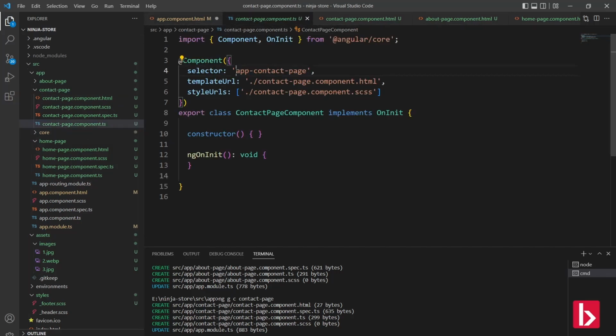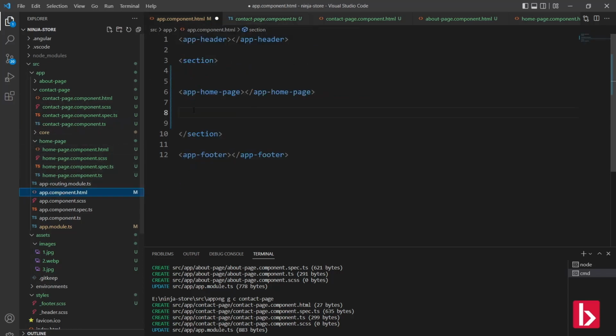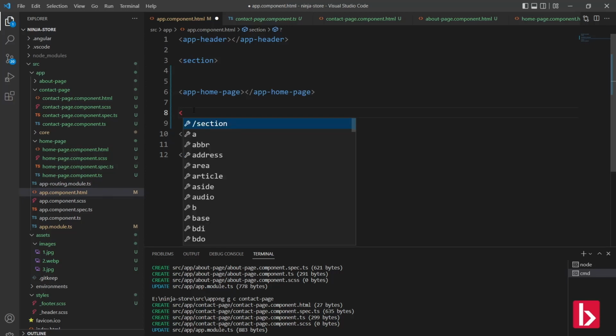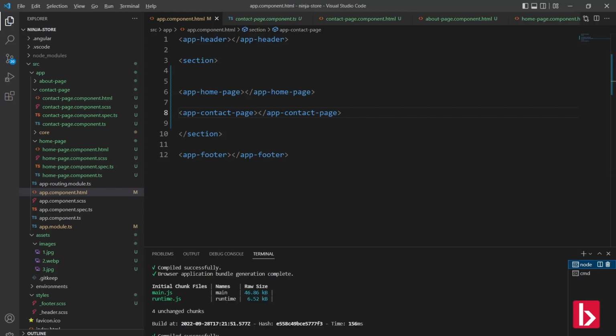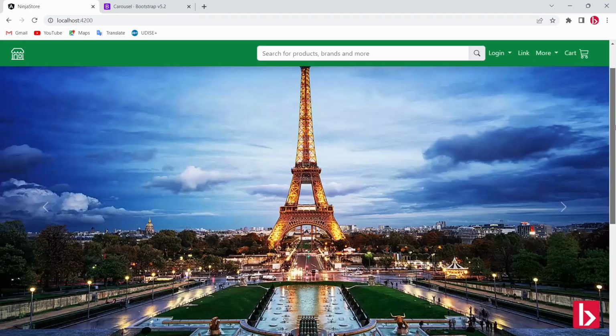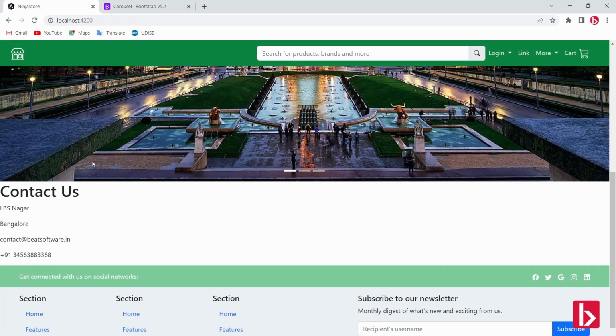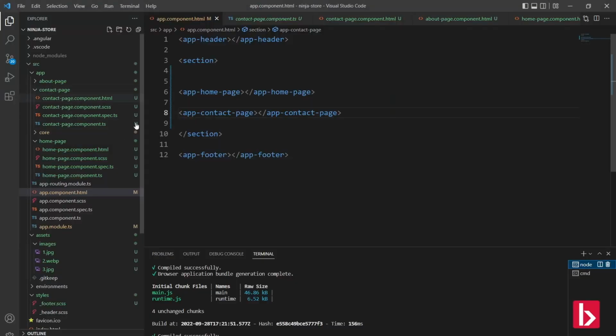Yeah, I found this, and I will copy and paste it here, like an HTML tag. Once I save, you see your application compiled successfully. You will see at the bottom contact us has come. Where is it coming from? It is coming now from components. We have moved all code into the component.